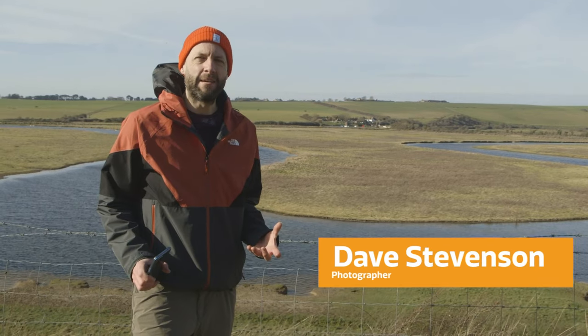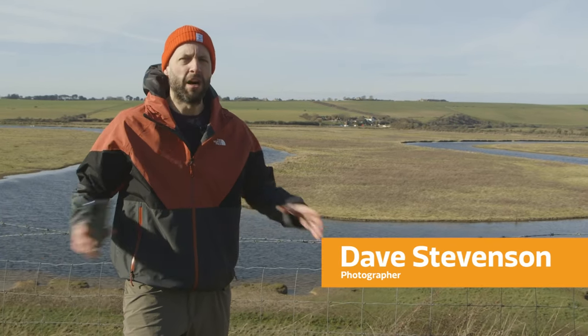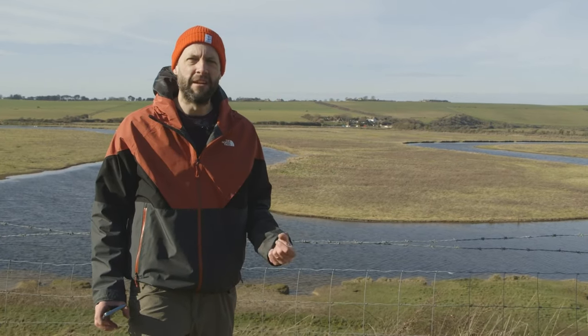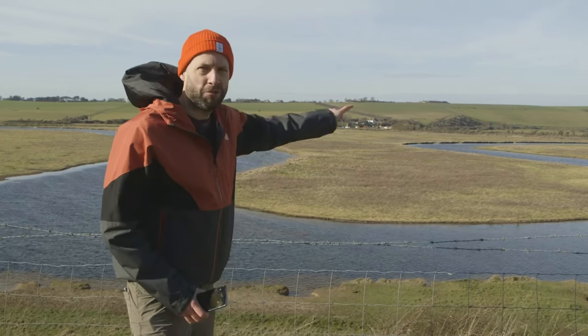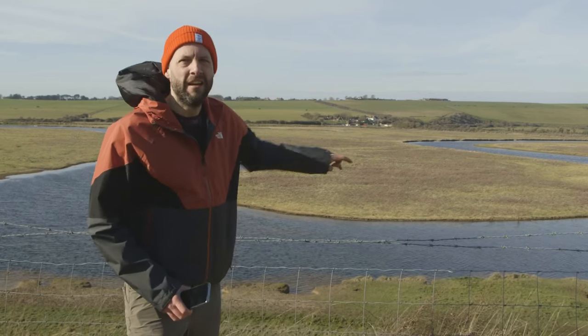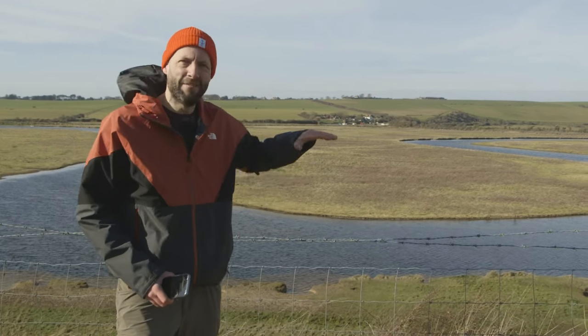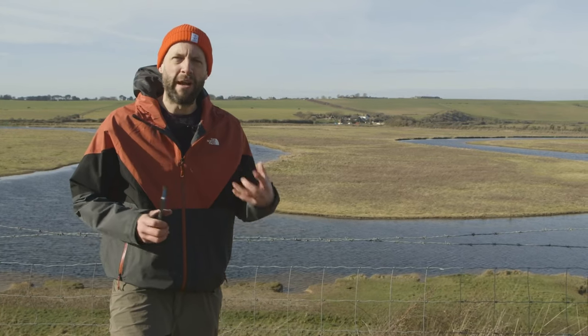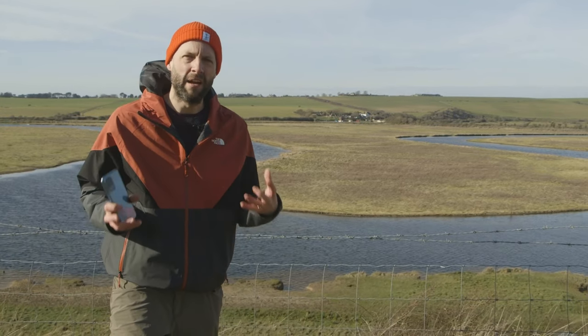My favorite landscape pictures are really big ones, ultra wide views that make you feel like you're part of the scenery. And this beautiful horseshoe shape as the river meanders through here is a great example of that. Coupled with our elevation, it means we've got a really great view of it. But what do you do when your camera phone can't grab the whole thing in one frame?